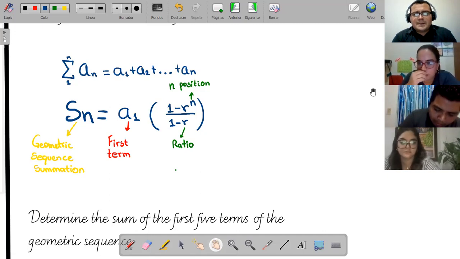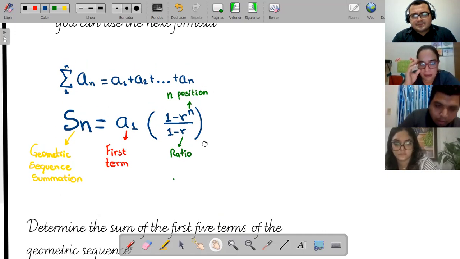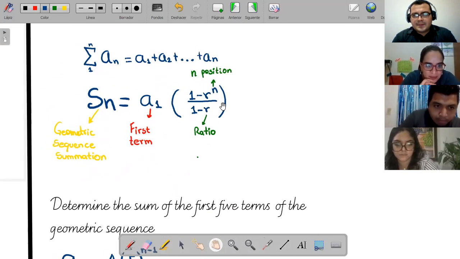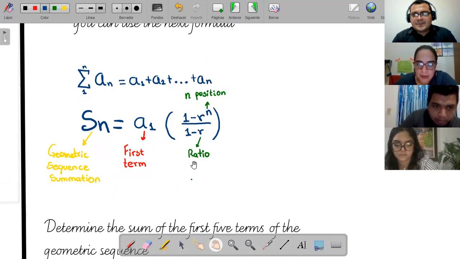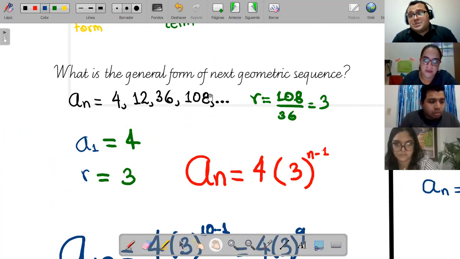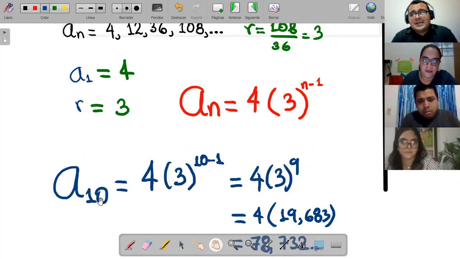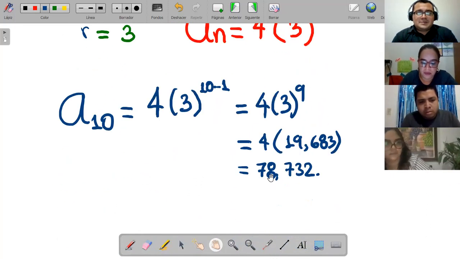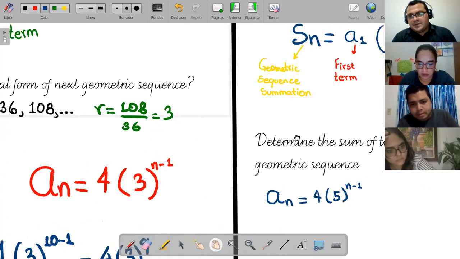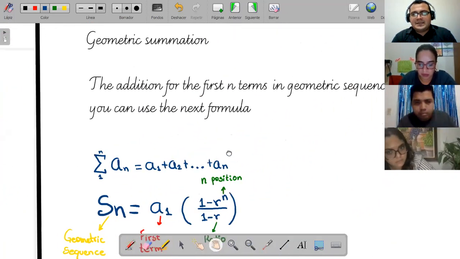Someone has a question? The summation then, from reading what it says at the bottom, like determine the first n terms, right? Like you add them. It's like just adding the terms. For example, if I ask you for the summation of the first 3 terms here, easy. Add 4, 12, and 36. But if I ask you for the summation of the first 10 numbers, well, I think the number is going to be bigger than this. That's the only thing I'm sure, but it's gonna be very huge too. So that's the summation.